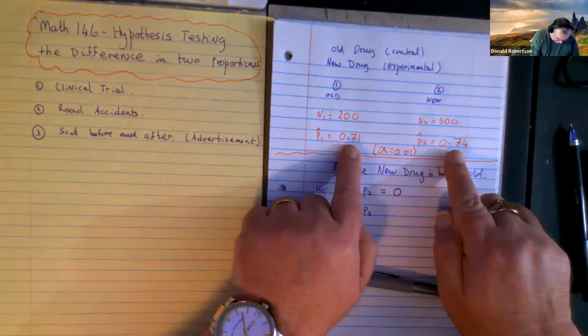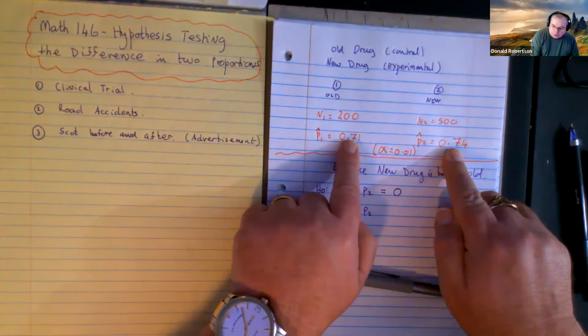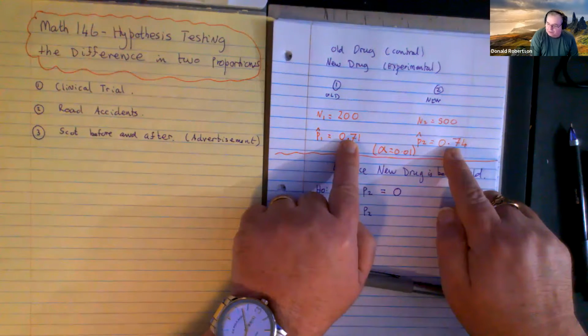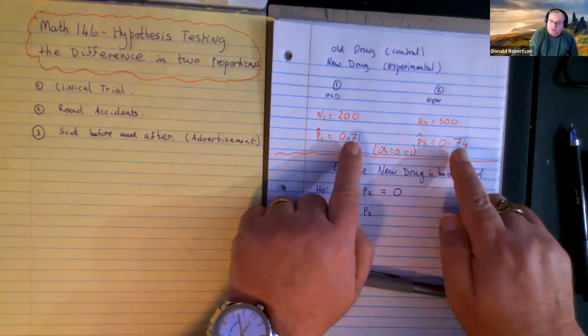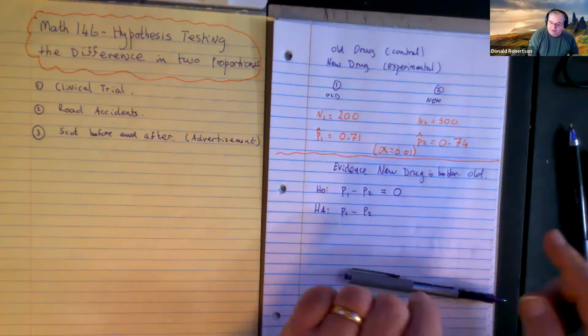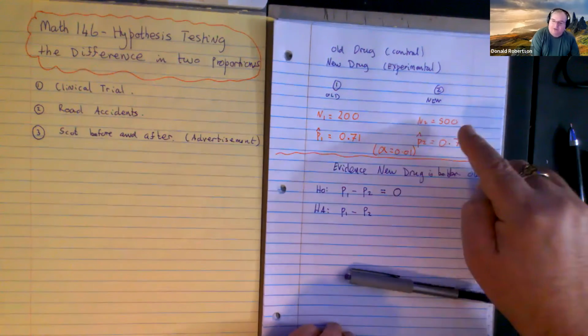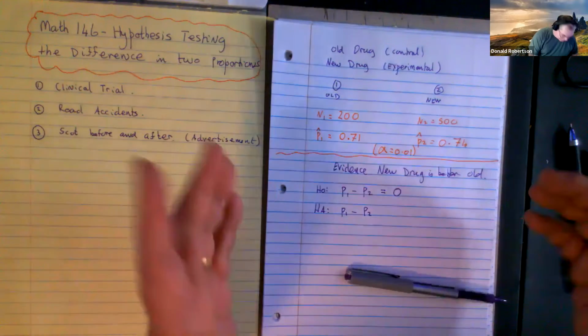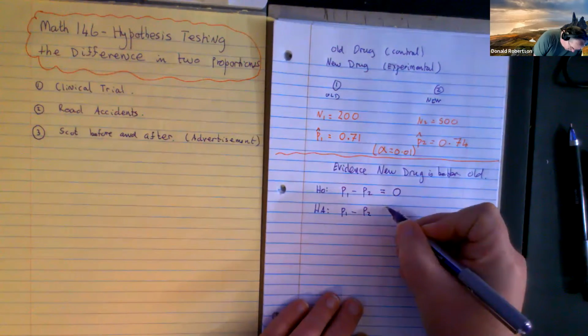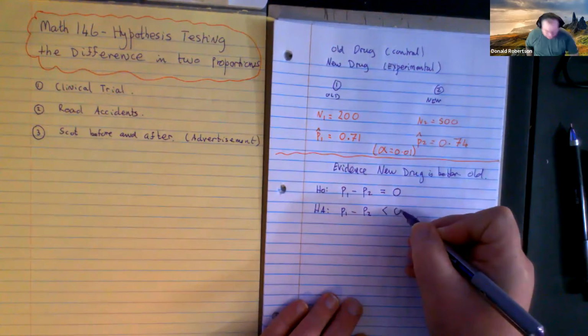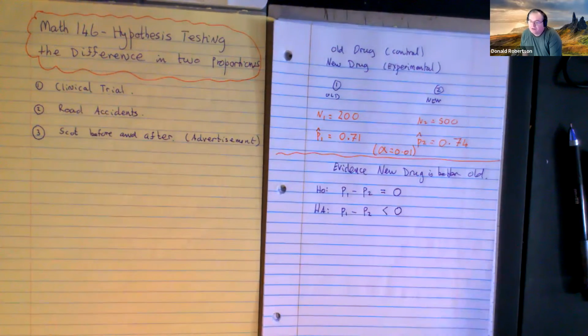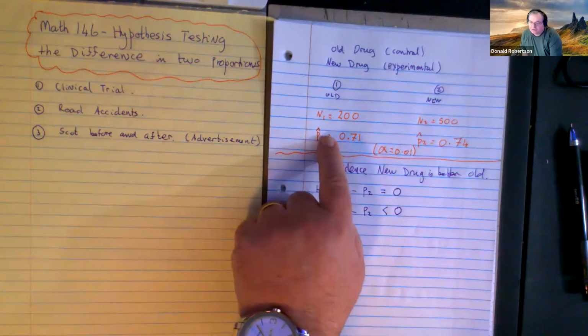If you look at the data, if you take this one and subtract this one, isn't the answer going to be negative? That would be a clue. Secondly, don't you want the drug to be better? And in this case, better means that this is bigger than that. So that comes to the same conclusion. We are hoping to find that the difference is less than 0, because that means this is small and this is big. That's essentially what that means.